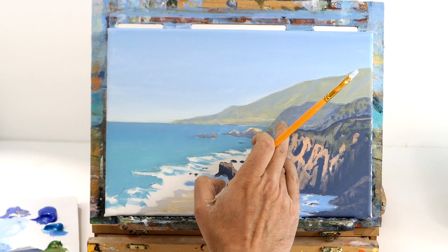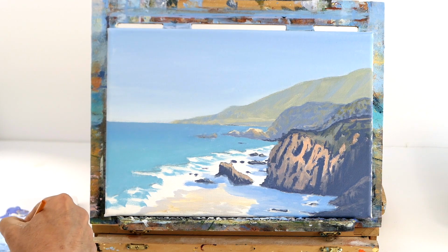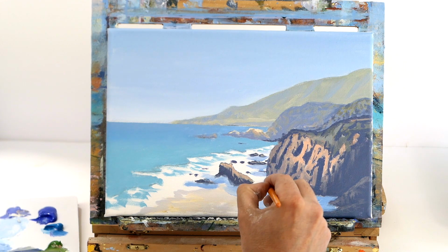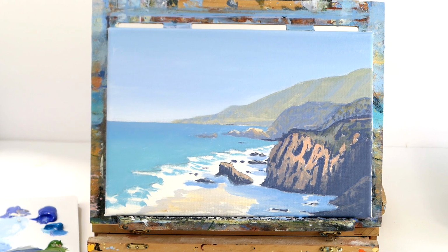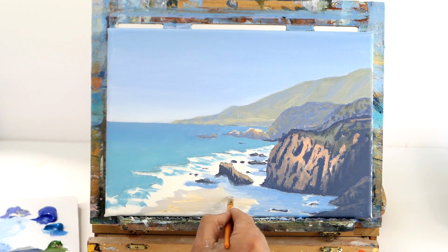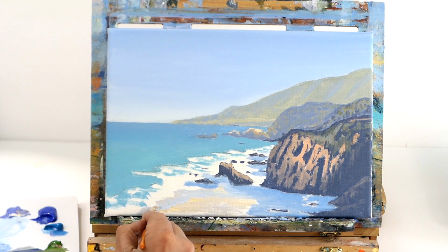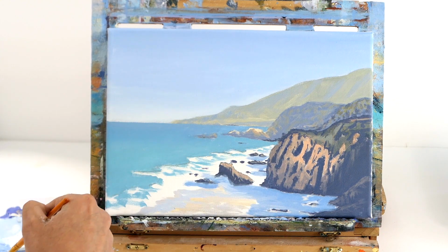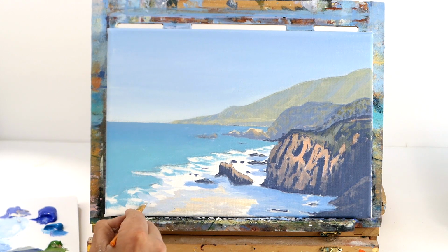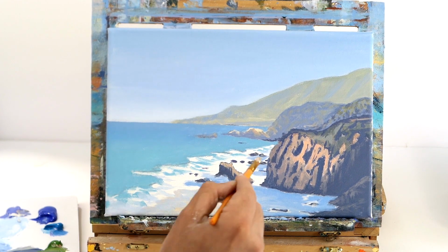So again, just using my finger just to smudge it. And as I say, look, if your cliff tops get a bit ropey, you can always paint it back in. Don't ever fret if you make a mistake. So let's just use this lighter blue just to tie these areas together. You can create some wash. If you think all these waves are crashing in, they're all sort of creating nice cool shadows. So by using this light blue, we can create that. And again, we always want to darken our corners to frame the composition.